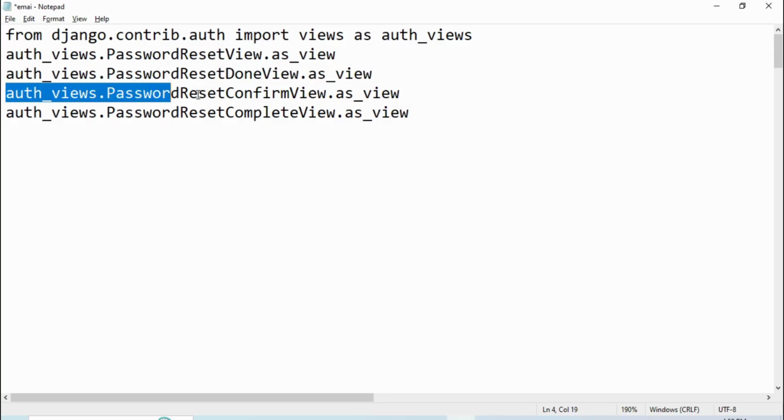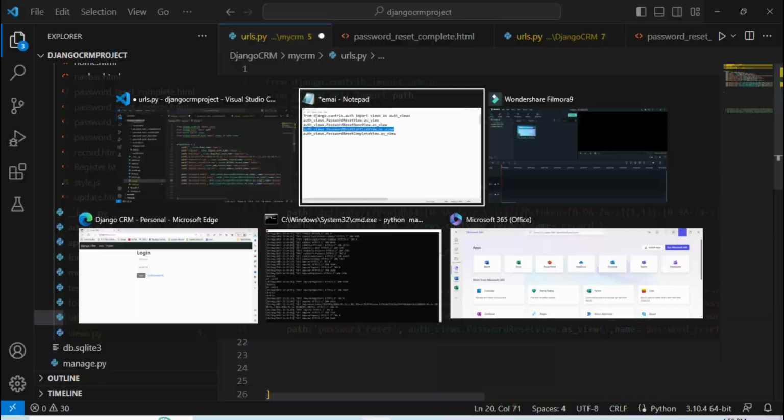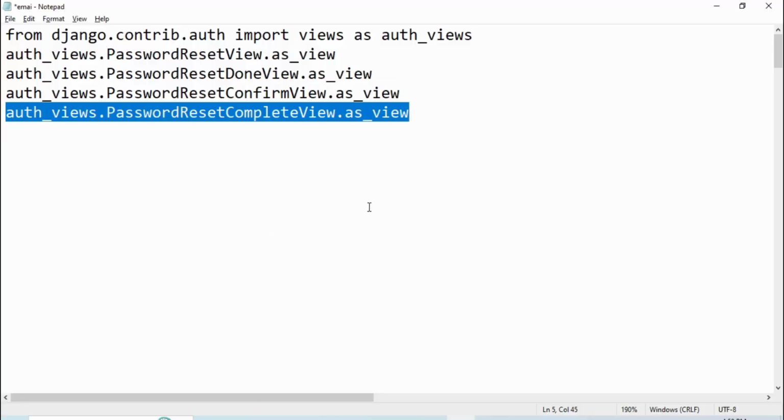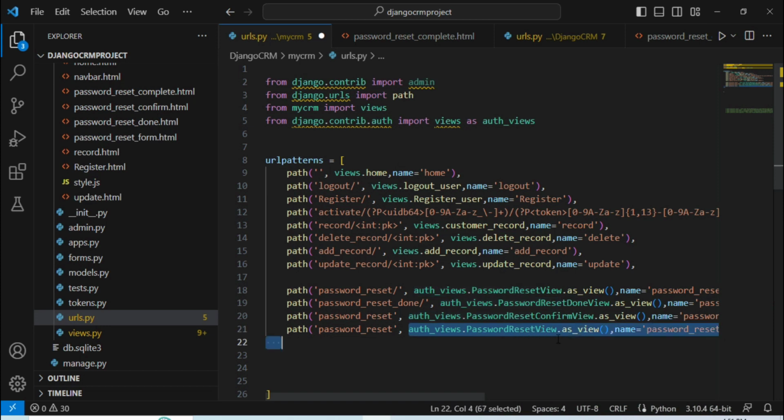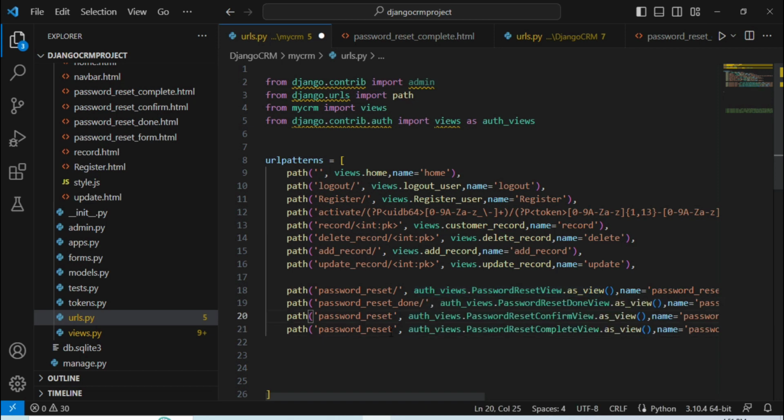Then the third one, and after that the last one, which is complete. But for the third one, there is one twist. Here we need to define this uidb64 and token.